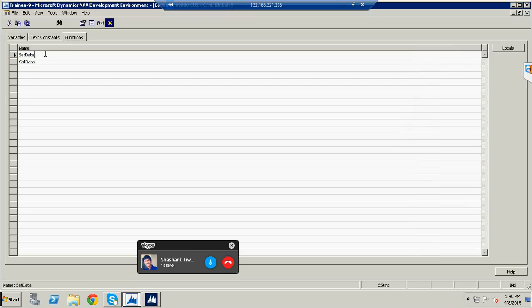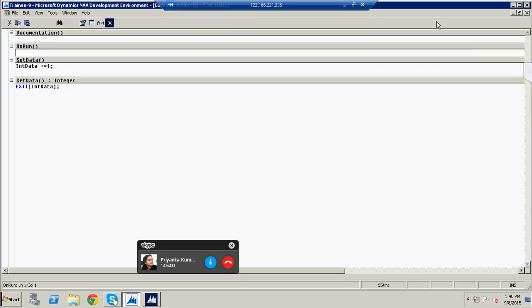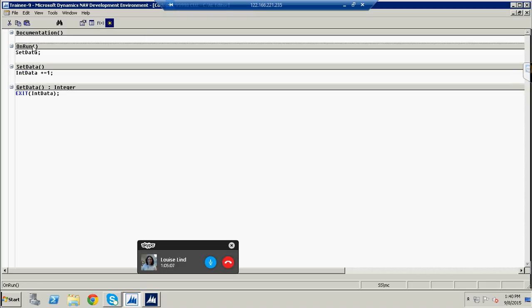I can call all the corresponding functions here, and I can directly do code unit.run. So code unit.run will initiate this particular code unit, and all these functions that we define here will get executed one by one.